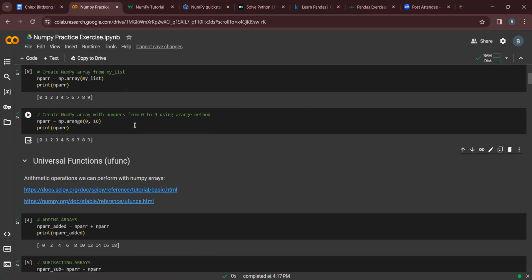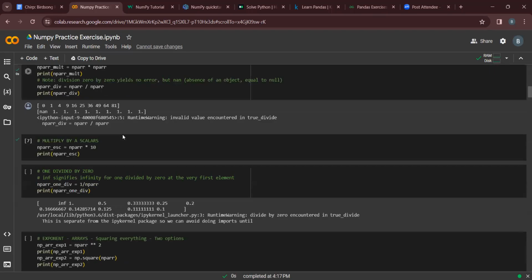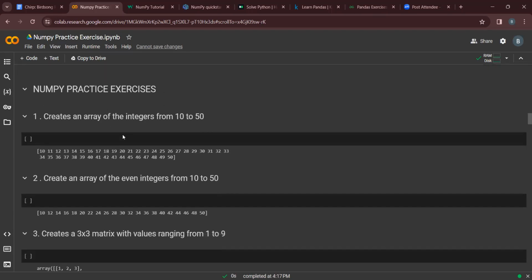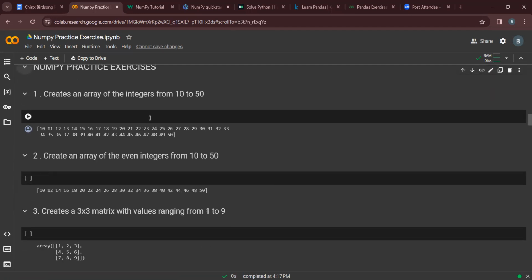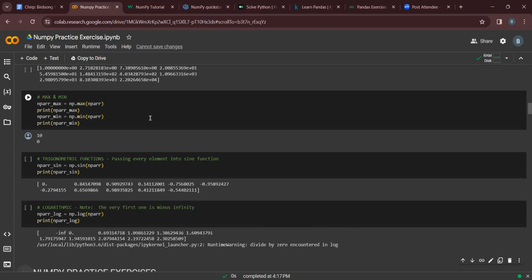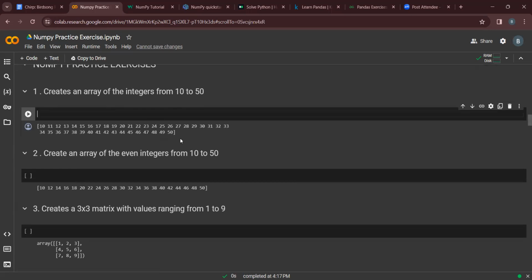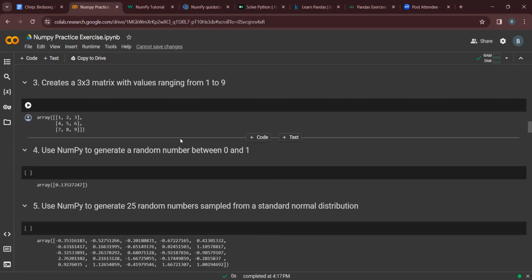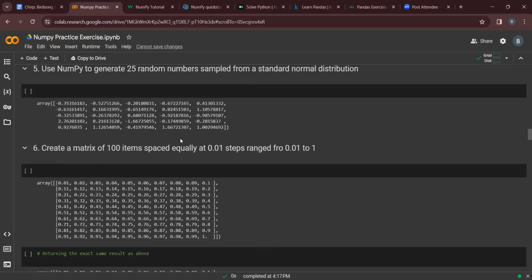Okay, now what I need you to do is understand what every cell is doing, what everything is doing. Okay, and for some time you'll have the functions written, but from here you will have some practice exercises. Okay, so I need you to learn what this all is about and then try to write the codes for these outputs. Okay, and if you get stuck, use ChatGPT, ask me, use some resources, use the internet. This is just for practice. But I would really appreciate it if you could send me a copy of whatever you do.